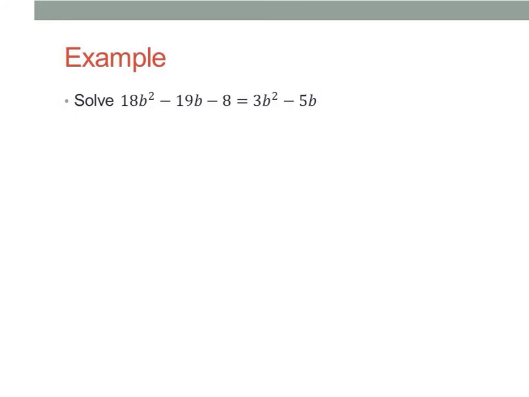Alright, we're going to look at one more here. Do keep in mind that anytime you're factoring, you really want your leading coefficient to be positive. So, b squared, you have the option here of what side to put it on. You want to put it on the left because you want it to be positive, which means we're going to move our 5b as well. And we have 15b squared minus 14b minus 8 equals 0. There is no greatest common factor there. I'm going to go ahead and use the AC method.